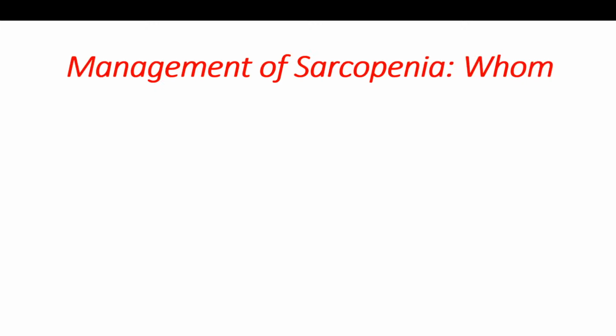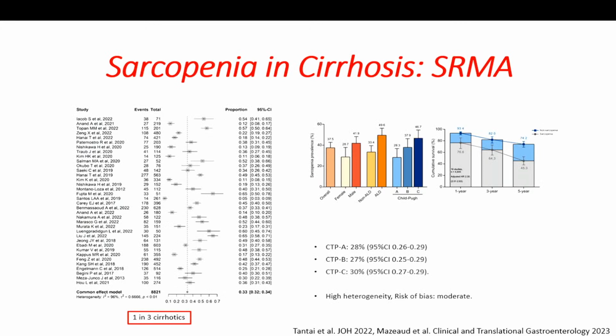So whom is the first point I am going to talk to you about. There are a couple of meta-analyses of sarcopenia in patients with cirrhosis. The results have varied, in the sense that people have used different techniques to evaluate sarcopenia. You use a different technique, you get different results. You combine them together in a meta-analysis, you again get a jumbled-up result, and you don't know how to interpret it. So there is heterogeneity in the data. When you interpret this data, just keep that in mind.